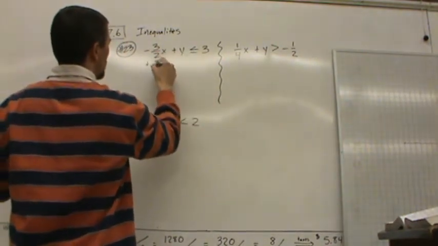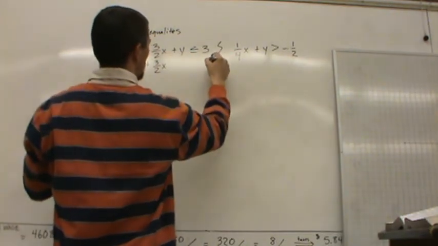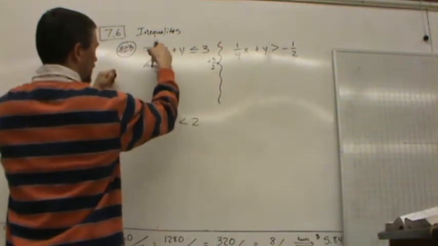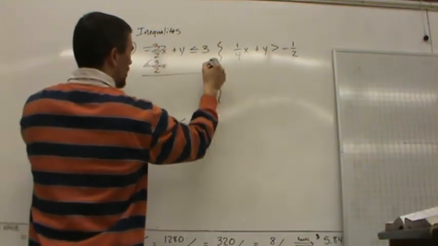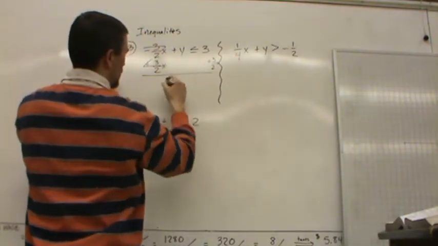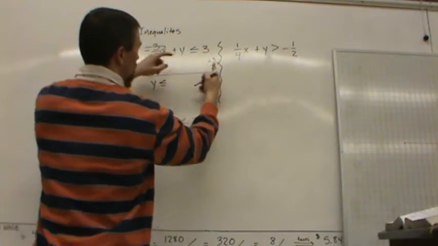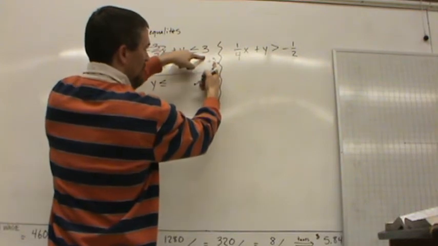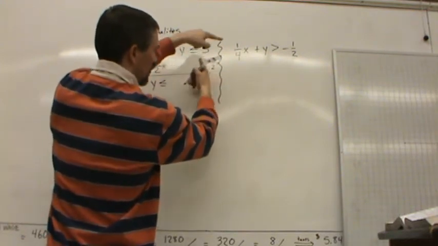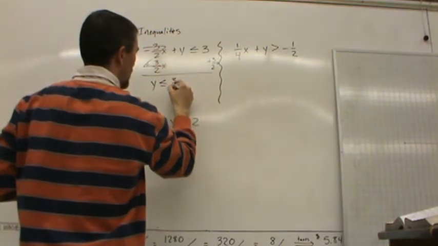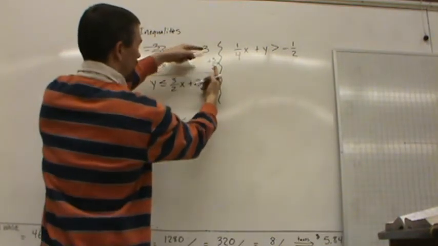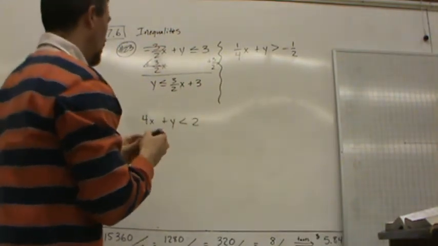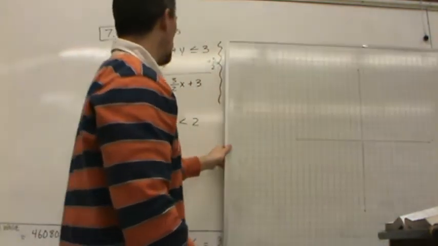I want to actually move this stuff around, move the furniture, so to speak. We'll add 3/2 x to both sides of the equation, so this cancels out. Negative 3/2 and a positive 3/2 is just gone. And the positive 3/2 also appears over here, so we end up with y less than or equal to, and I'm going to get this in mx plus b format by switching places. And that's perfectly legal because 2 plus 3 is the same as 3 plus 2. We can switch places with it. So 3/2 x. That's the benefit of switching places, is now we have y equals mx plus b, so we can graph it. And we could go ahead and do that right now if I drag this over.